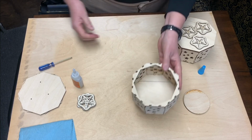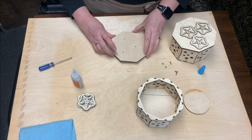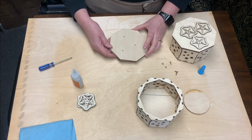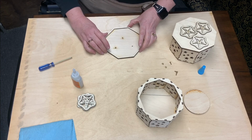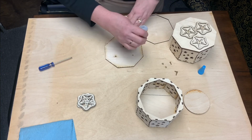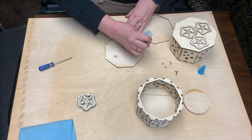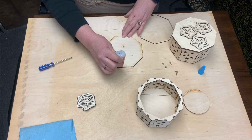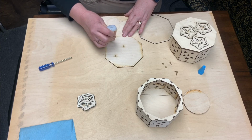Now that my box part is done, I'm going to move over to the lid. And working on the lid, I've got two sections. I'm going to put my gears on the lid, and I'm also going to glue this ring around it. So I'm going to start with gluing the ring on. Obviously, either order is fine. And this is going to make sure your lid will sit nicely and snugly on the box.